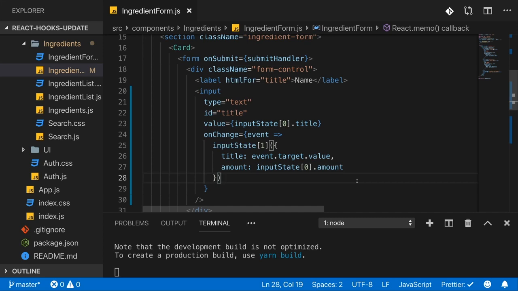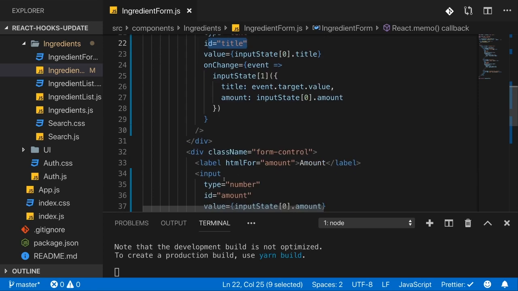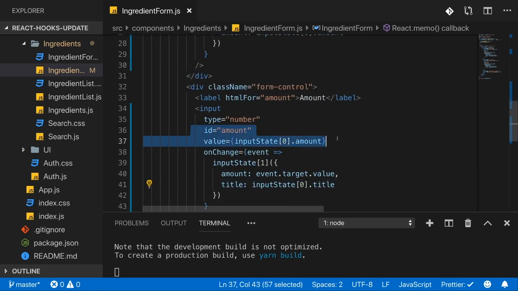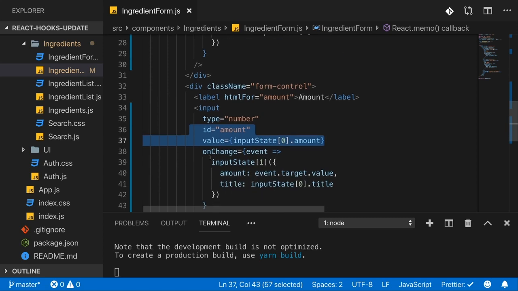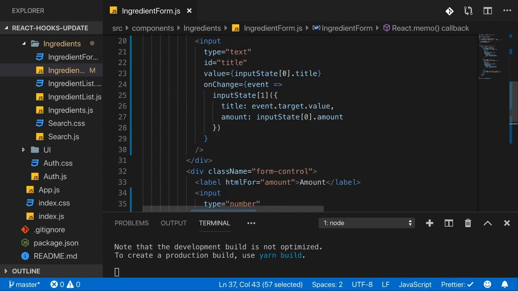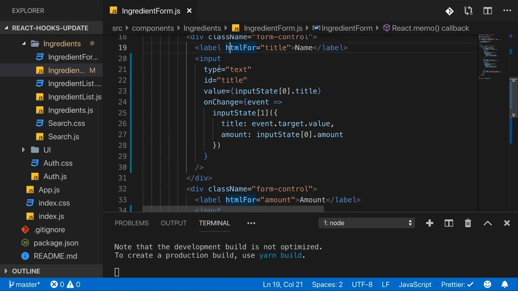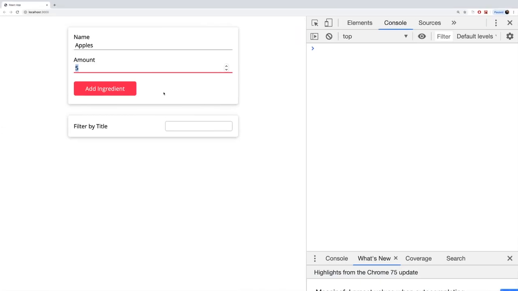This might sound strange, but due to the way React re-renders components upon state updates, you could theoretically have a case where there's a lot going on on your page, let's say a lot of animations, that React decides to defer a state update until there's less work going on, and therefore a user might be typing into the title input before the latest amount input, because the user also typed in the amount input field a second ago, before that state change has been rendered to the screen. Now, it's very unlikely for this to happen, and in this simple application here, it will never happen actually.